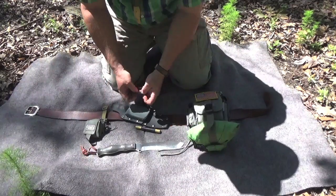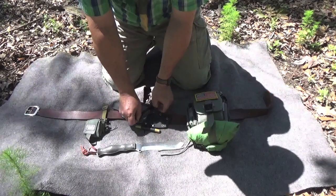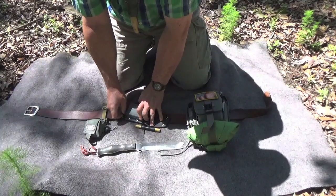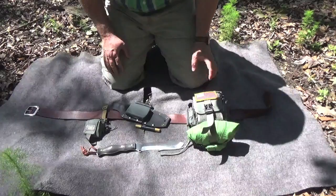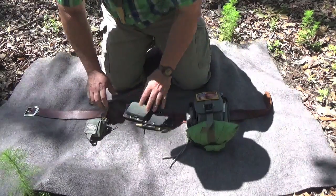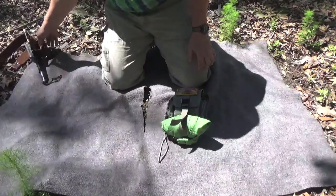All right. So you can adjust this kit the way it fits you. This is the way I fixed it for me. It doesn't necessarily work for everybody, but this is for me. Okay, let me spread this out here so that we can go through this right quick.